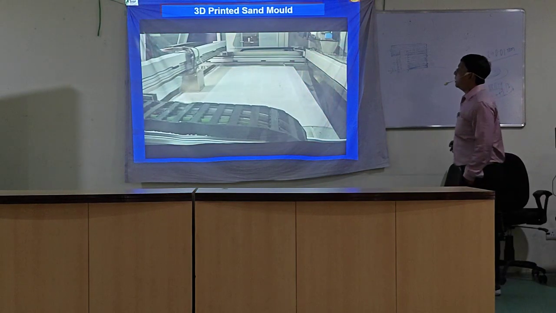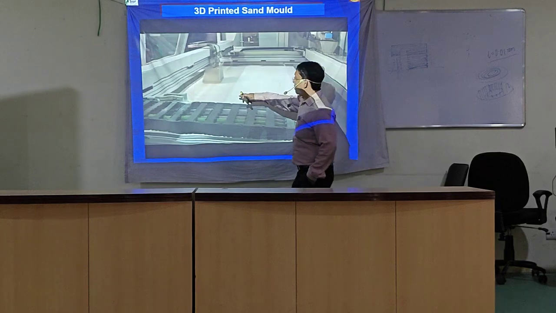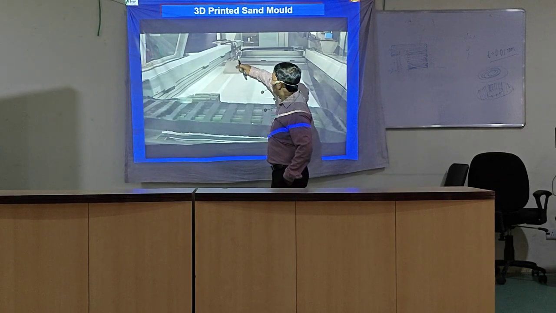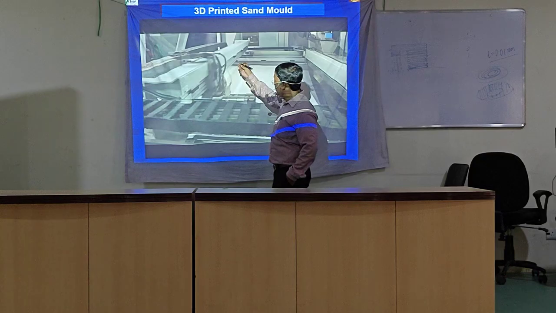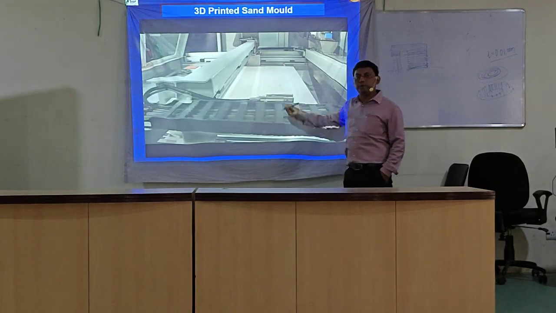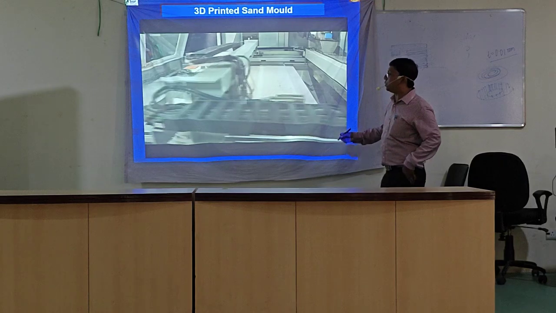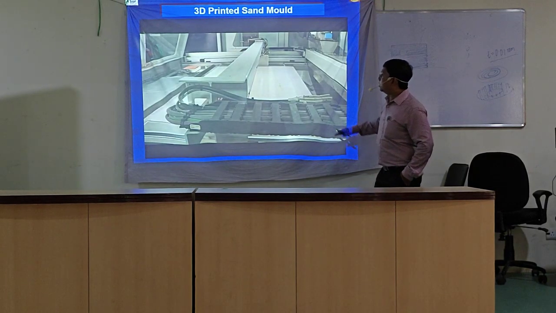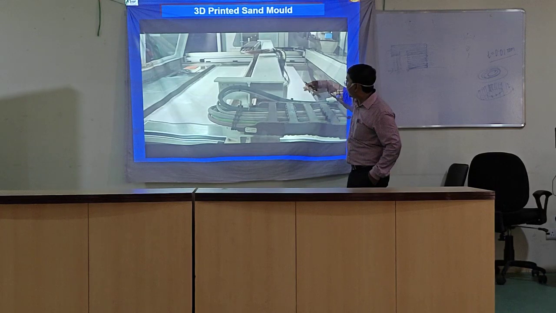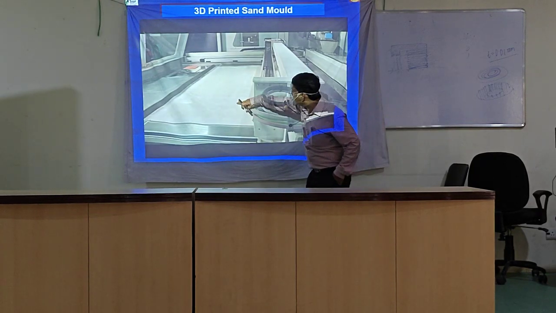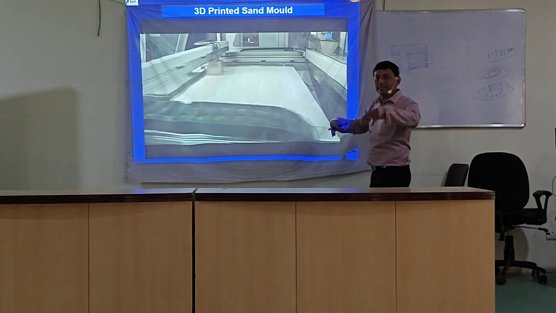Now you see this is the print head. Through this, there is a tiny nozzle. Through this, glue will be deposited. The binder will deposit selectively, wherever it is required. If you see, there is a fade of color. It's not a white color. Once deposited, you see the color is some yellow. So that is basically glue.